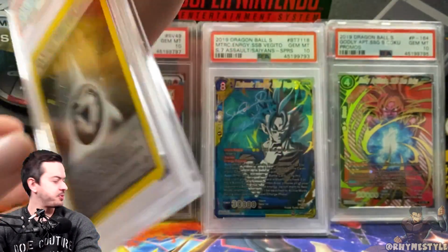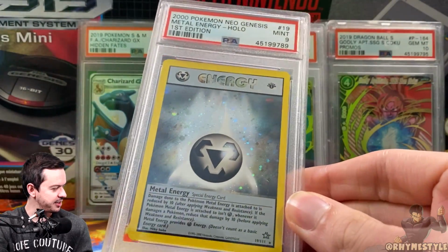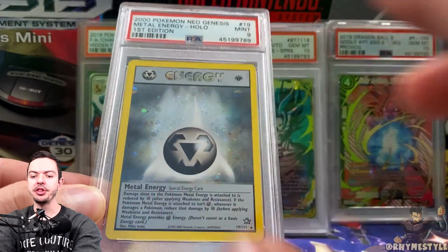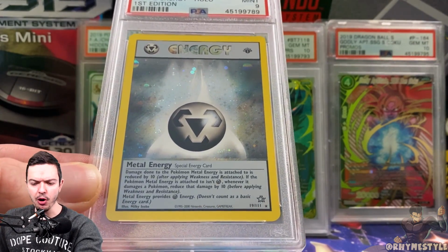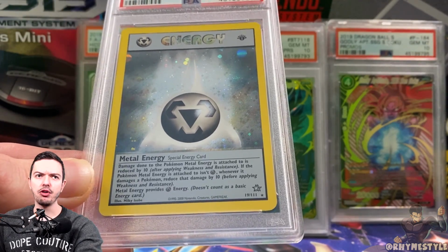All right, I'm probably going to stop checking the thing because this is going to be a 9. Yep, I'm going to stop checking because the site just isn't working. What's interesting about this card is I've had several. I pulled this from the same batch that I pulled the Lugia, if you guys remember, which came back as a 10, and also Feraligatr. The Lugia came back as a 10 originally, the Feraligatr came back as a 9, and I had it reviewed and it came back as a 10.